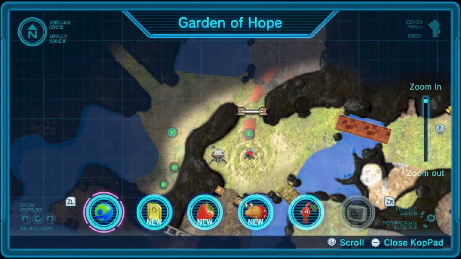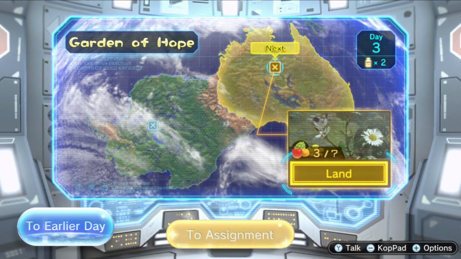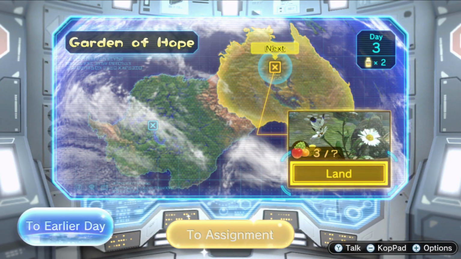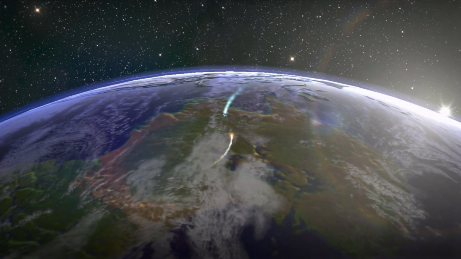And as you can see, it's right beyond the glass wall that we saw last time, so it's probably something important, because we haven't been over there quite yet. That being said, everything all set to go? Let's go! Back to the Garden of Hope!